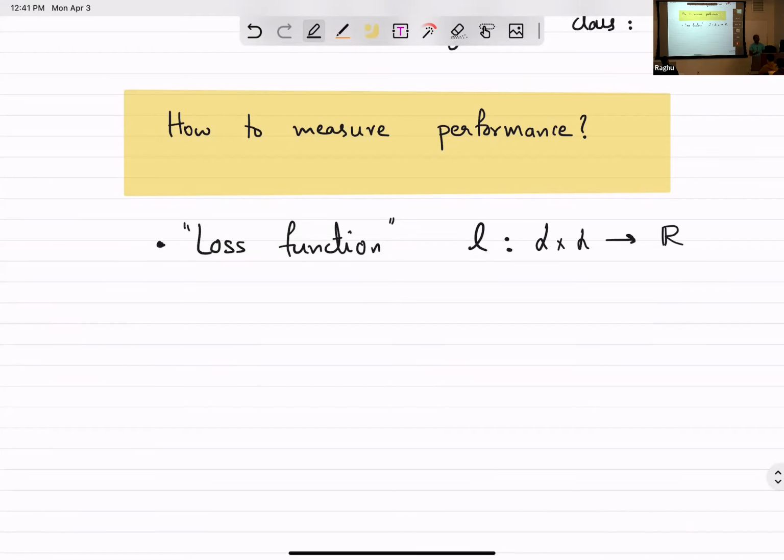Okay, maybe your loss function is as simple as, I want my label to match, right? If you get a mismatch of the label, then you get a loss of 1. If you get the right label, you get 0, meaning you did well. Sometimes you might give partial credit, right? If you call a cat the wrong breed of cat, maybe you get a loss of 0.5, whereas if you call it a completely different species, maybe you incur higher loss. Okay, so all of this can be built into the model now by deciding what your loss function is.